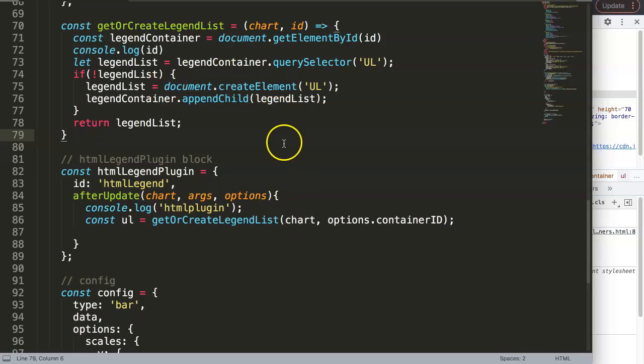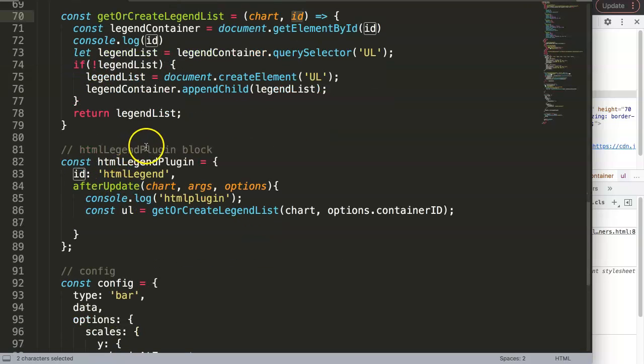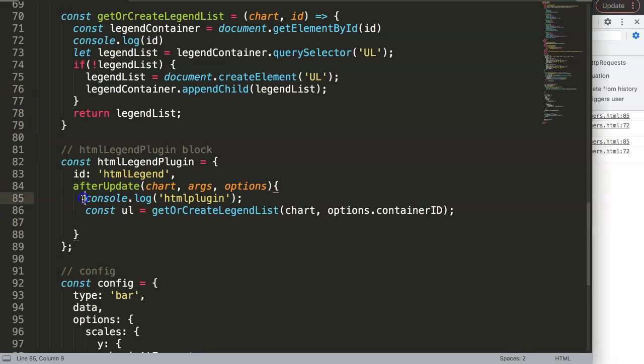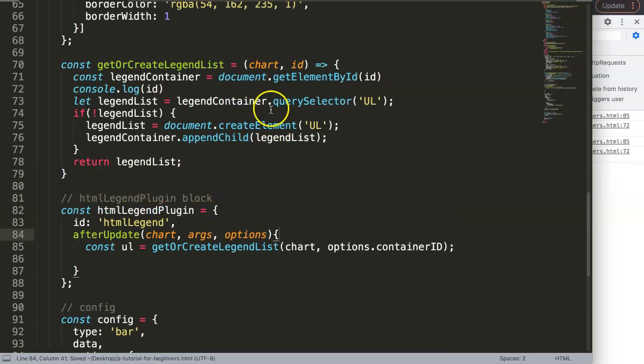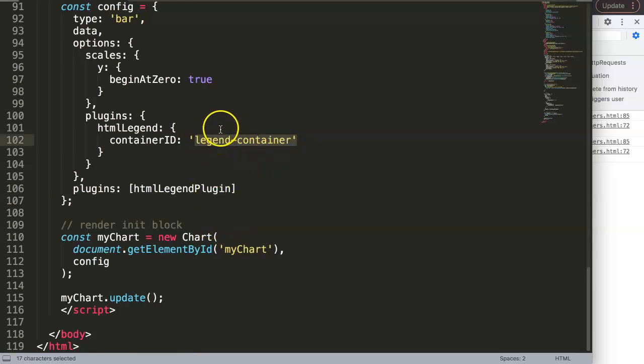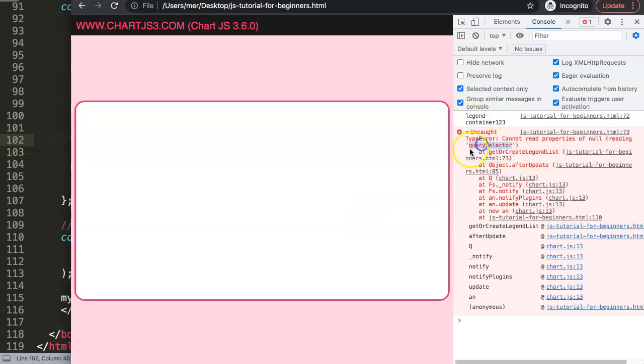So we have this now, we have moved this in here. And what I want to do is make sure you understand this one, because this was the one that I wanted to show. And it was maybe not clear. So if I save this and let's look here, I think there are two consoles here if I'm not mistaken. 85 and 72. Alright, what is 85? The HTML plugin, that's what we type in ourselves. So if I save this now, you will see that this one is the ID, and the ID is basically this specific value here. So if I do here 1, 2, 3, and save this, there you are, and it gives an error. And the reason why, of course, is because we cannot find the selector.